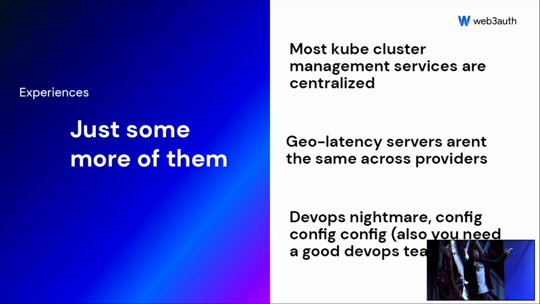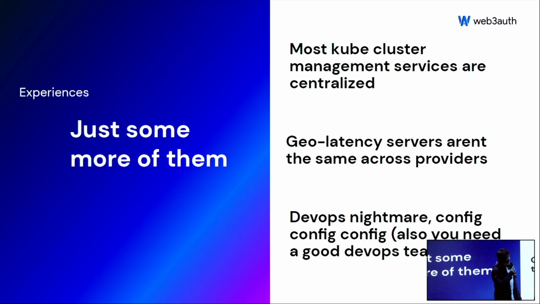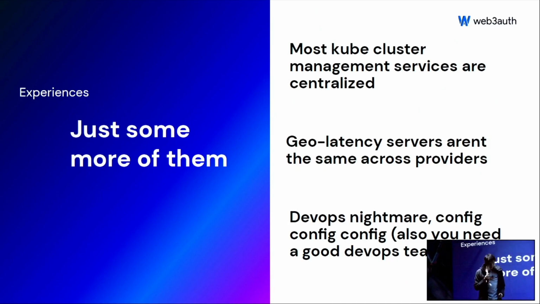Most cube cluster management services are centralized. Multi-cube is a structure that exists and is popular in Web 2. Not super popular, but relatively popular, like maybe Netflix uses it, and some other large companies. And there are services like Rampa and others which help you manage multi-cube clusters. But they are always enterprise solutions, and you always have to pay for them, and they're always managed by somebody else, and it's centralized. So we couldn't do that. That's just a fun thing to know.